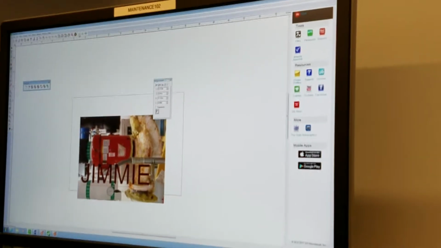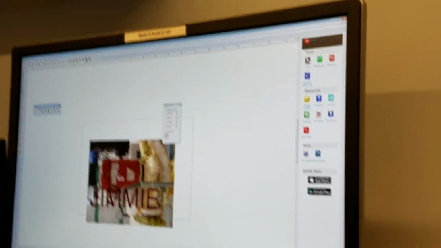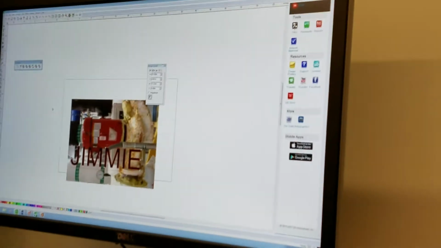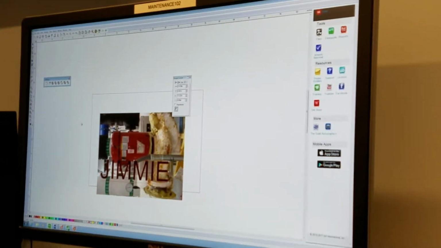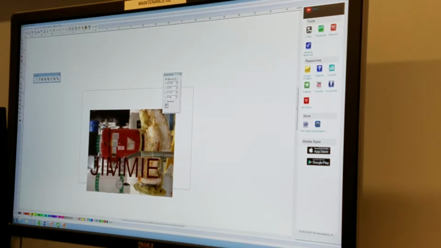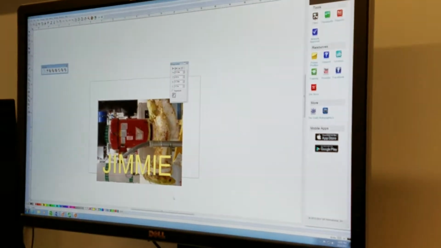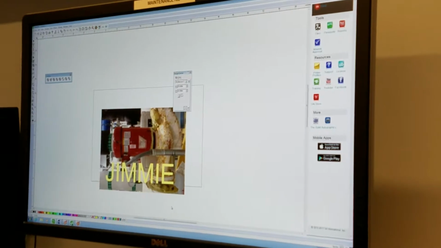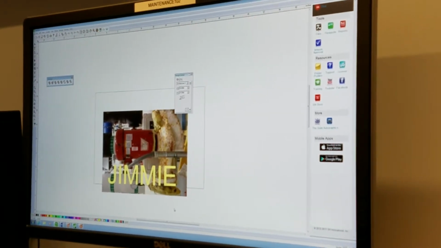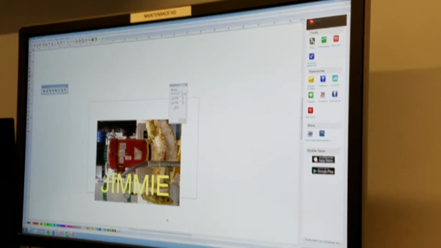Bring in my color palette right here. Here's my color palette. Oops, that's why I need this one. So I have a series of colors down here that I can select from. If I wanted to give that a different color, I can just select it and give it a different color.